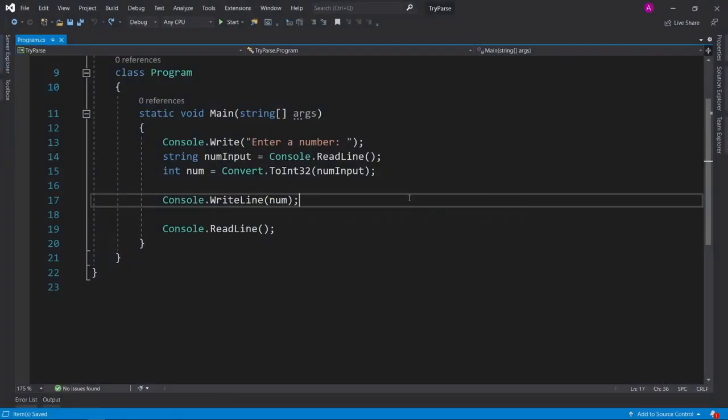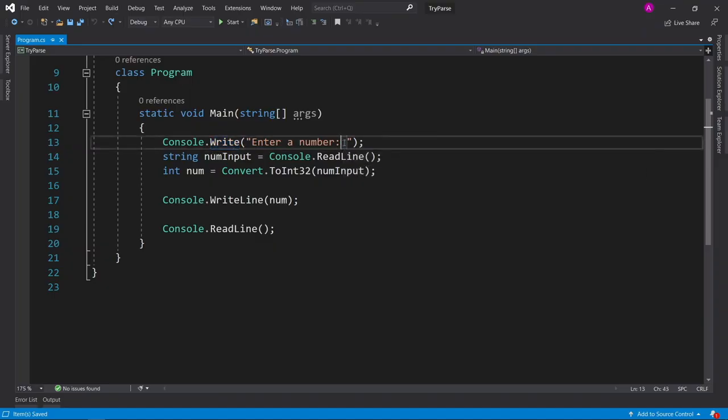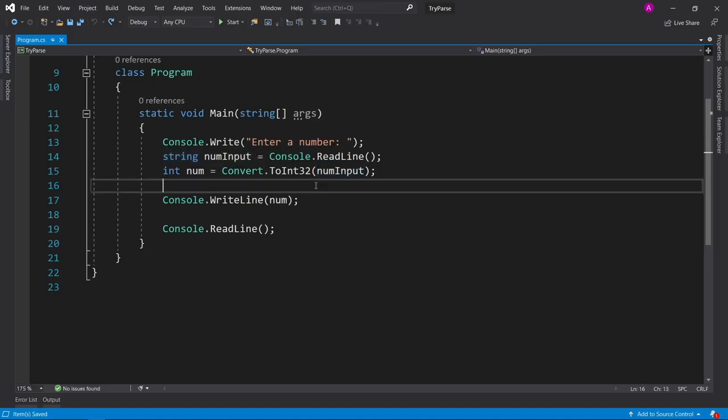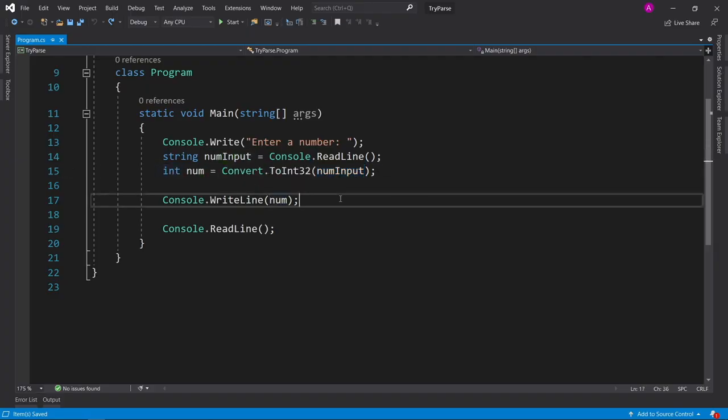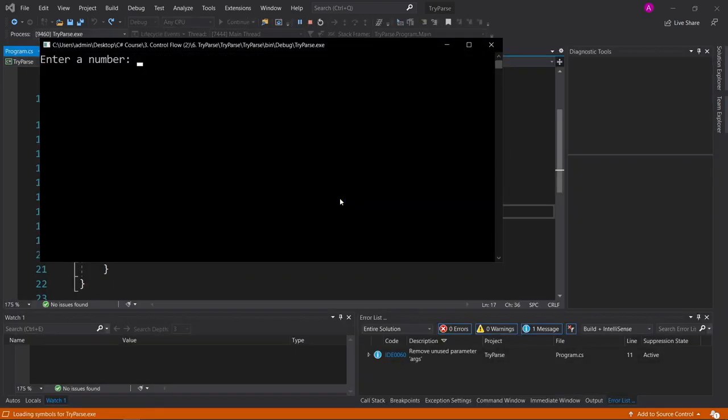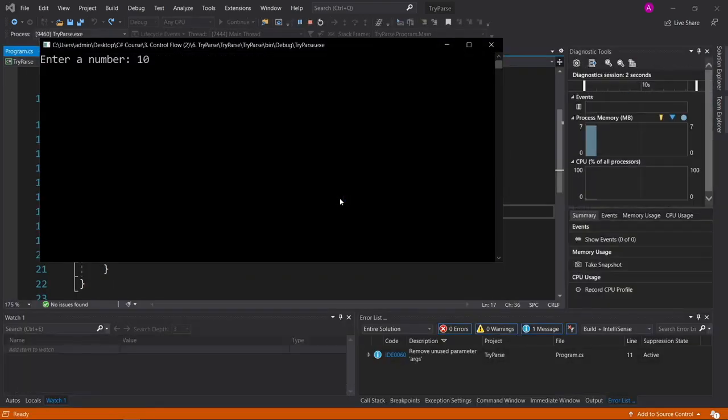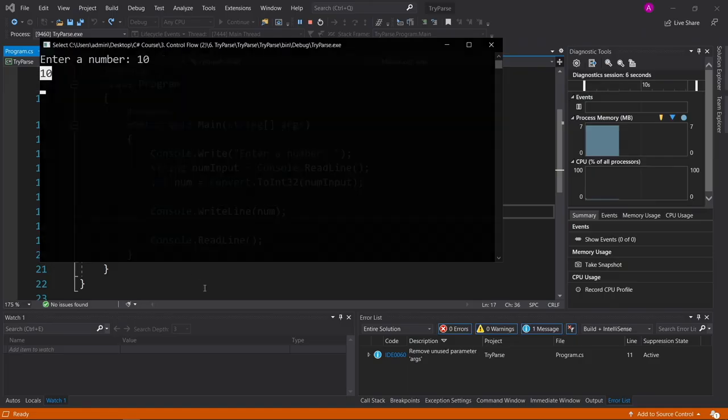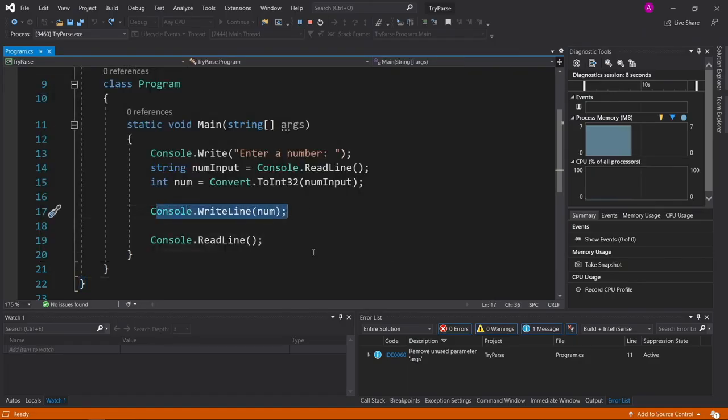So throughout this course, you've seen this notation a lot. Print out a value using Console.Write to give the user an opportunity to write on the same line, read their value as a string and store it in a variable, and then use that variable to convert it to an Int32. We're passing the string input inside here, and then we convert it to an integer. If we run the code, you can see that this actually works perfectly, assuming you actually enter a real number, like 10. We press enter and it works and it outputs back to the screen using this Console.WriteLine.